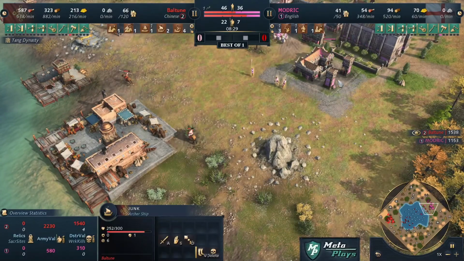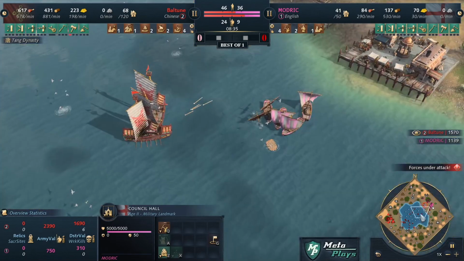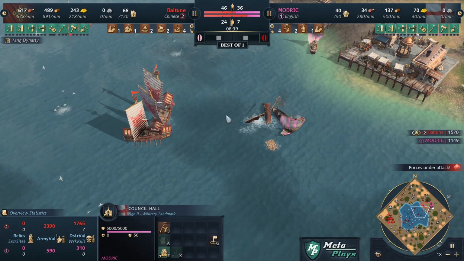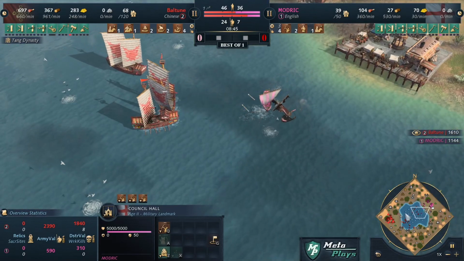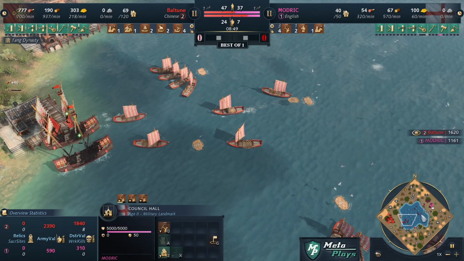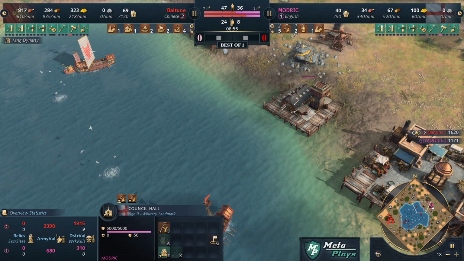MODRIC trying to go more in the land route, adding a barracks with a spearman, adding longbowmen out of the council hall, trying to get some kind of land thing going because he knows on sea he's kind of as good as toast. And all these fishing boats are getting wrapped up. And on the other side, you can see China's fishing economy rather untouched, with economic count 47 to 37 in favor of Baltune.